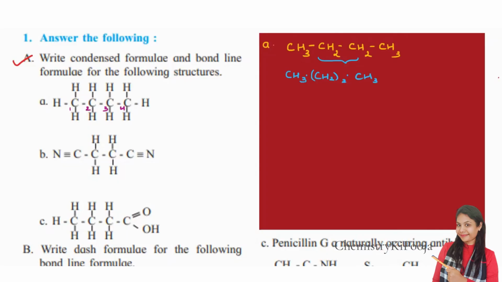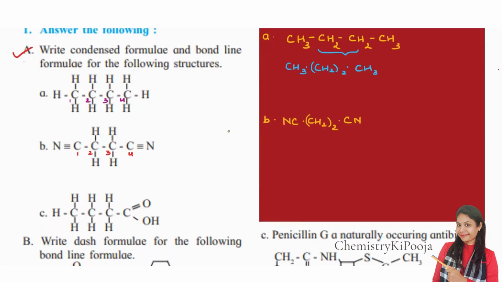Now coming to the second one, that is the B question. The B question says N triple bond C. Again, the same way I'm going to write it down. This will be NC, since N triple bond C is nothing but NC. I'll number this 1, 2, 3 and 4. Now over here, the second carbon has a CH2 group, with 2 hydrogens on the second carbon and 2 hydrogens on the third carbon too. That means the CH2 group is repeated twice and then the last one is again CN. So this is the condensed formula for structure number B.